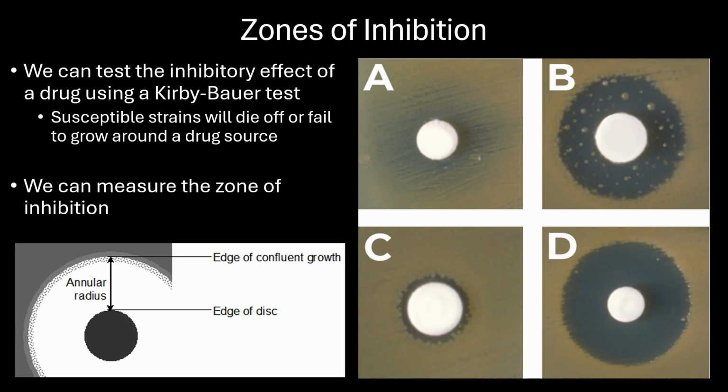This is something we can actually test in the laboratory, of course, the inhibitory effect of a specific drug. We use something called a Kirby-Bauer test. So to do this, we have a medium, and we have these little paper discs that we can soak with antibiotic. And then we can apply them to the plate and allow the diffusion of that antibiotic through the media. As it moves out from that point, we're going to potentially see zones of inhibition form depending on how deadly this antibiotic is for the bacteria that we applied it to. And that zone of inhibition can be measured.